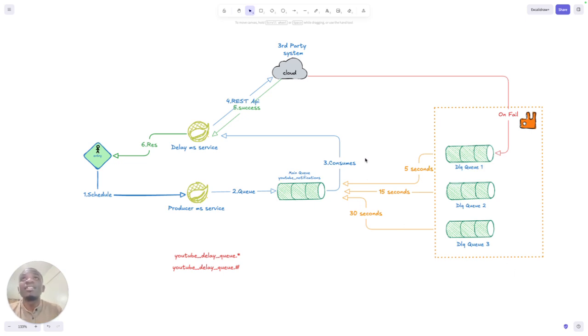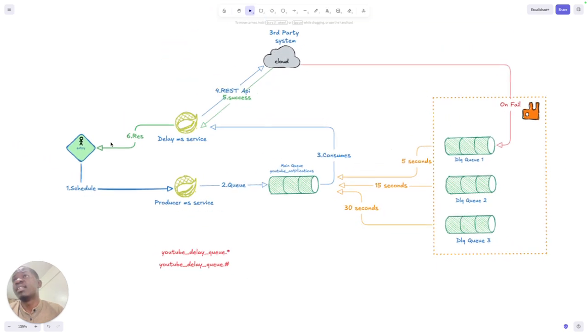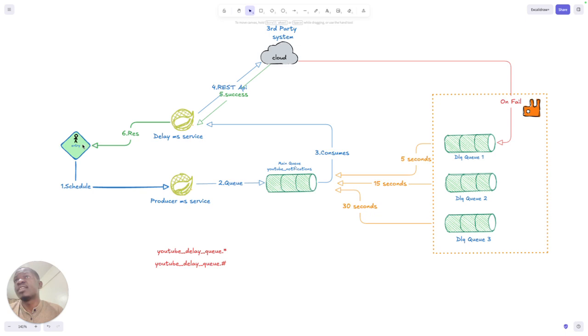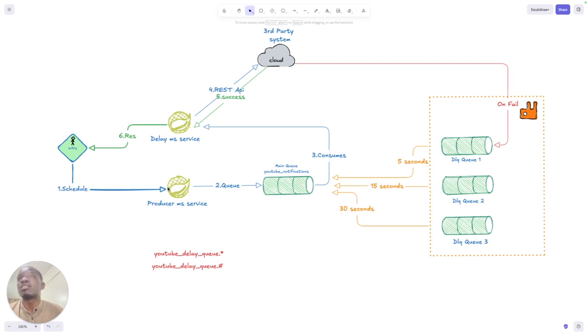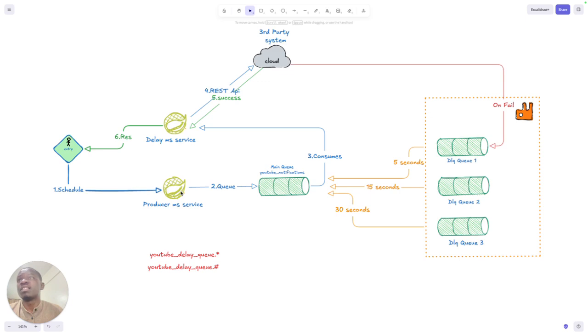So here is how it will work. Let's say we have a client, or a customer, or maybe a user trying to access our backend. First they'll do an action which will be scheduled from the system into our Spring Boot service.